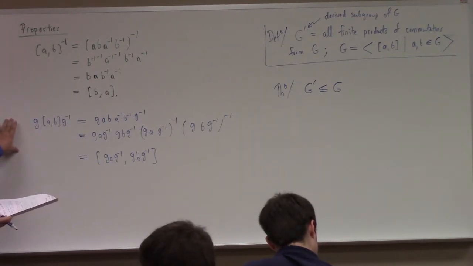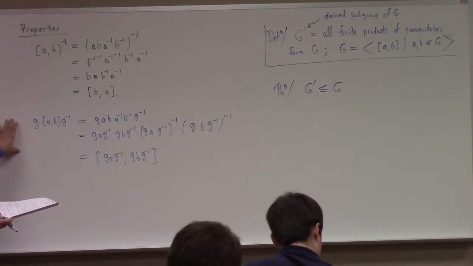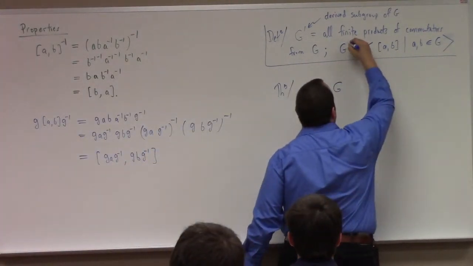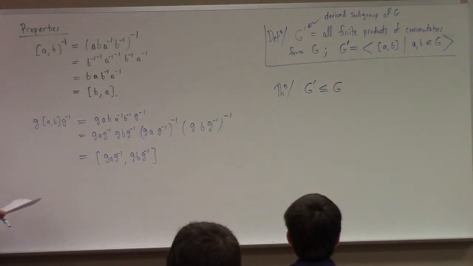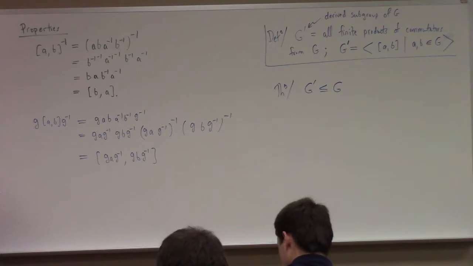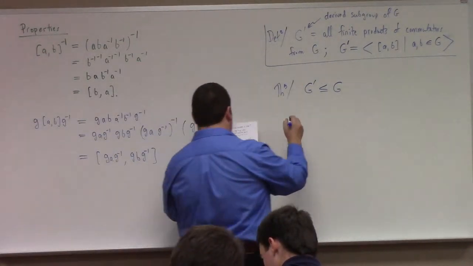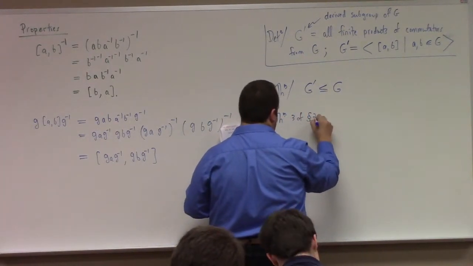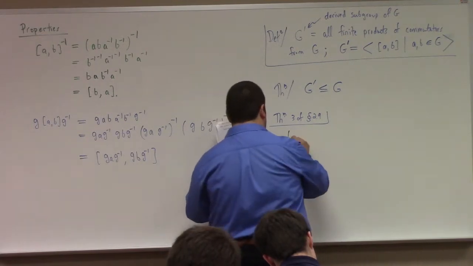I won't go through the actual details, but you can use the blue calculation to prove closure of the derived subgroup. In the definition, you have G prime is equal to all finite products, and then G is equal to... Oh, yes, there is a very important thing missing. There. Thank you very much for that. Theorem 3 of section 2.9, which pretty much tells you why we're even talking about this.